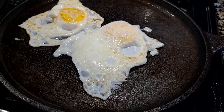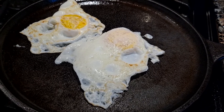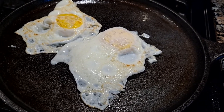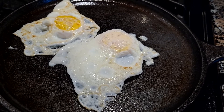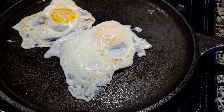Put that stove on low and let that thing heat up for a good couple minutes so it's up to temp. Spray a little oil or Pam on it and put those eggs right in the middle — no shells. Flip those things around 40 to 50 seconds; it doesn't take long. In fact, they're done now. Have a good day.